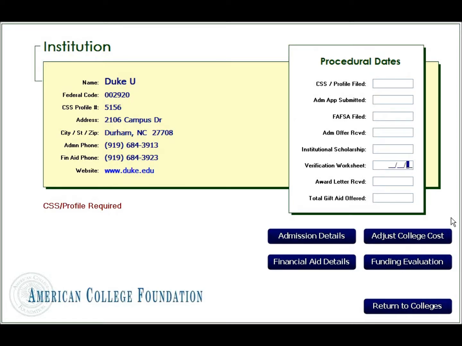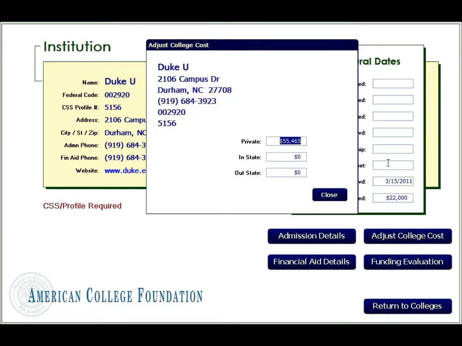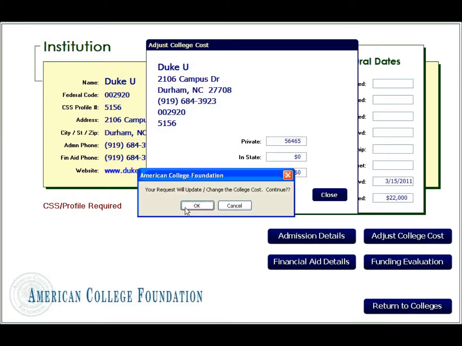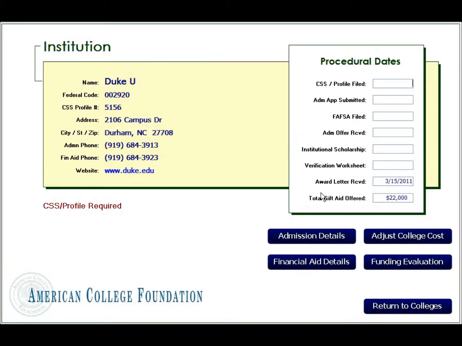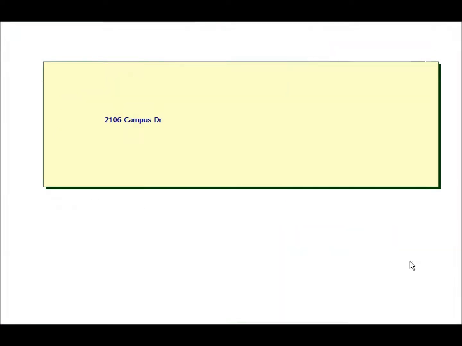So we'll put in the award letter received date, gift aid offered, $22,000, and then we'll adjust the college cost. Let's say on your award letter it's $56,465. It'll confirm that update, close, click Funding Evaluation.